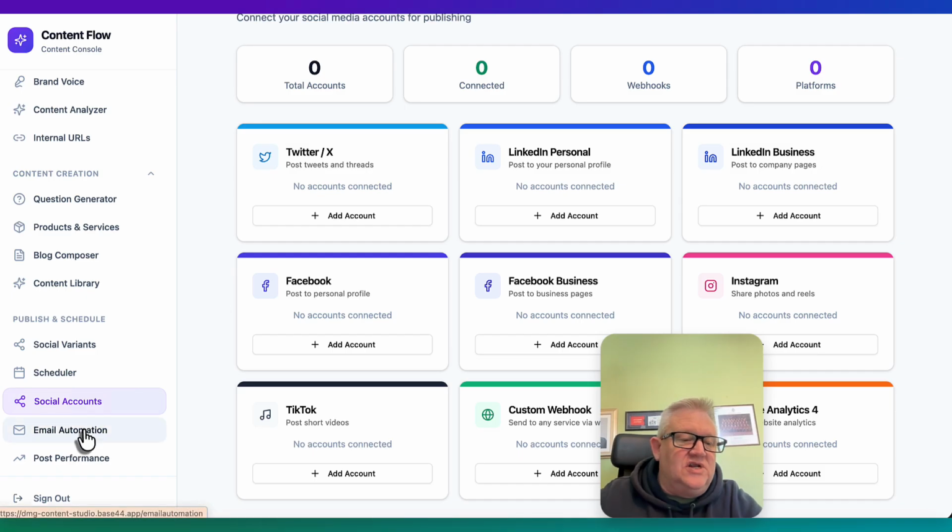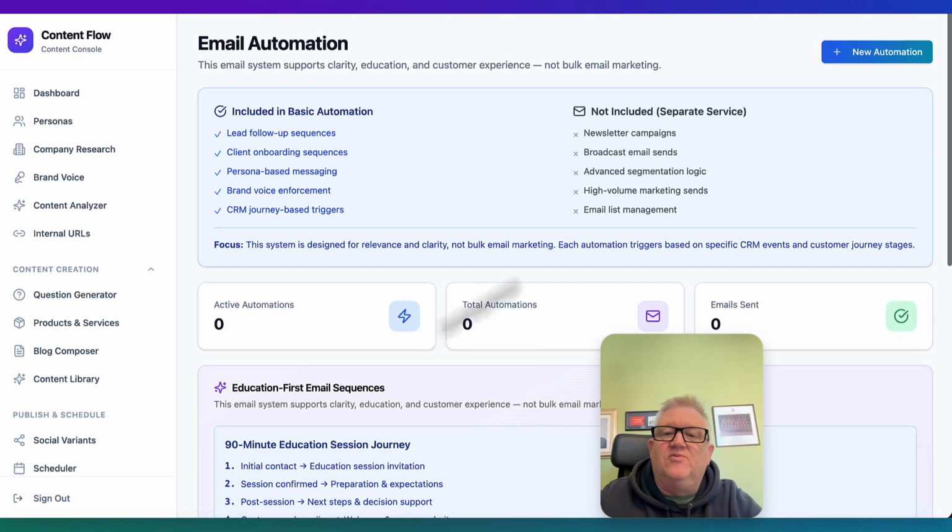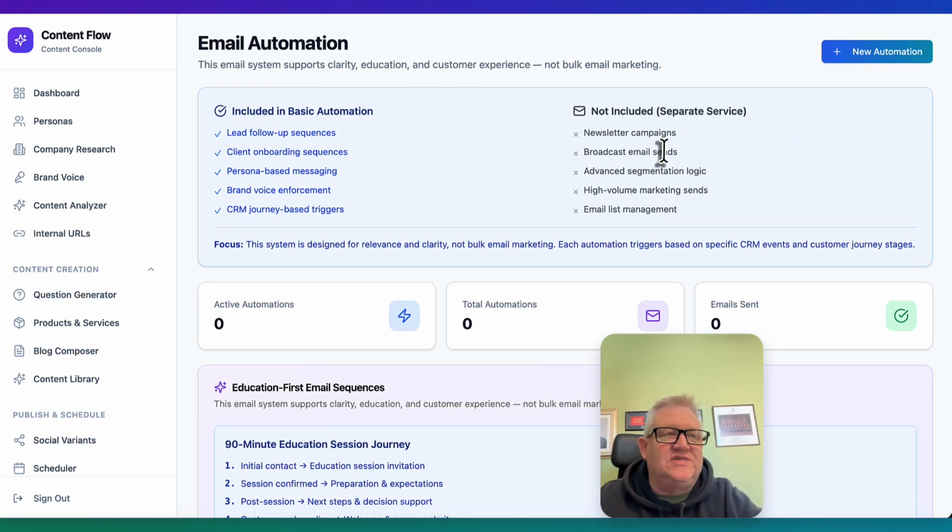It has got an email automation section, but what it isn't is newsletters, sending out hundreds of newsletters or emails all the time. It's very basic stuff. If you want this, then use probably ActiveCampaign. I know a lot of people like MailChimp, not particularly for me. And obviously you've got things like HubSpot, which are slightly higher end.